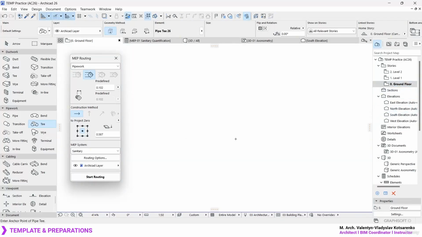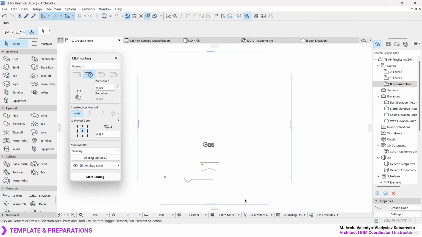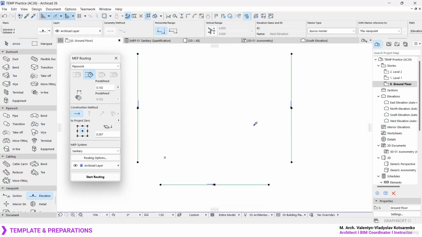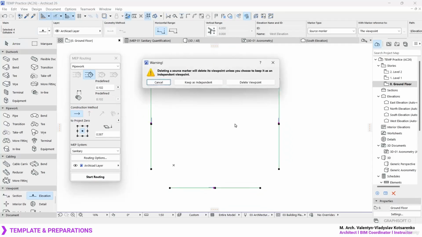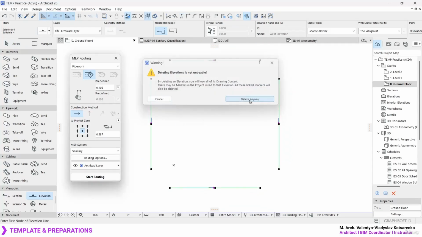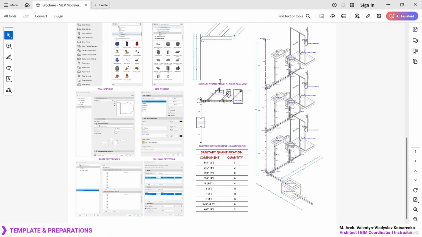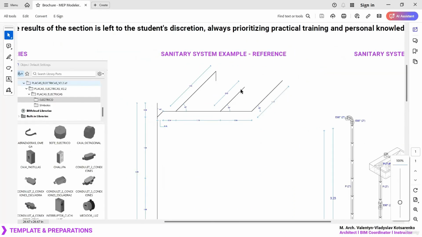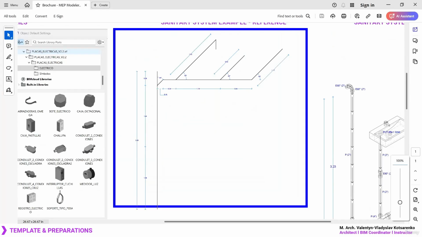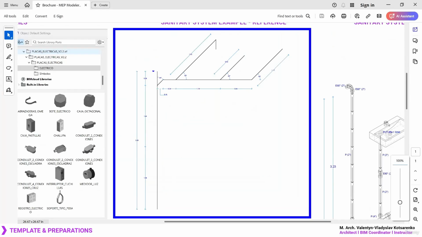Now for the next step, how about we maybe delete the doodles we got over here. I'm going to delete the reference views we got in the basic template. And how about we go ahead and import this reference just done with the lines, so we can trace in the next section on top of this reference.